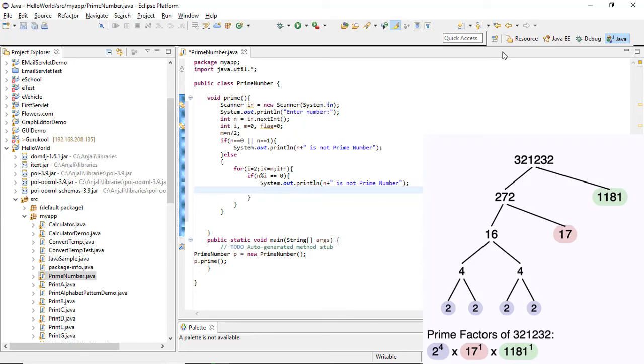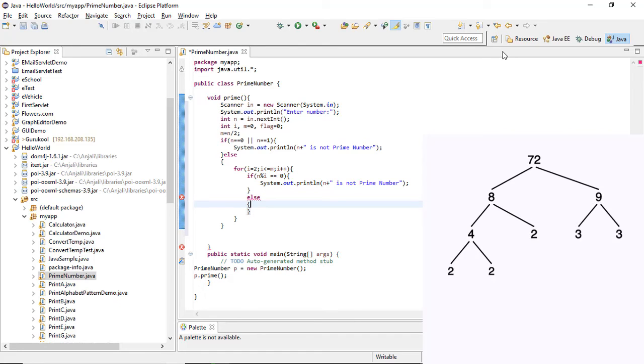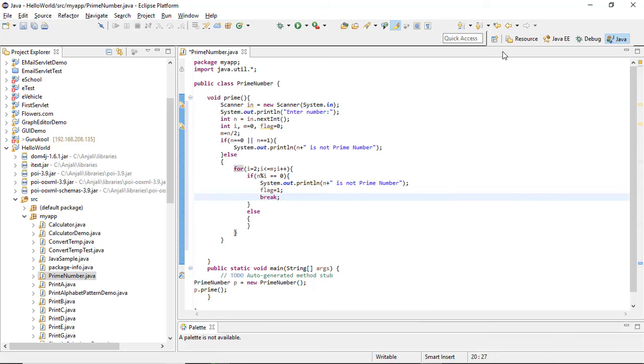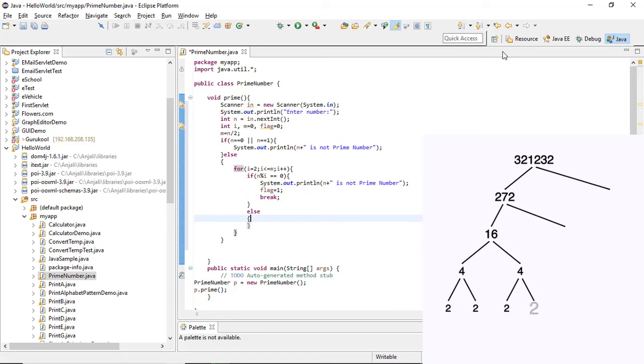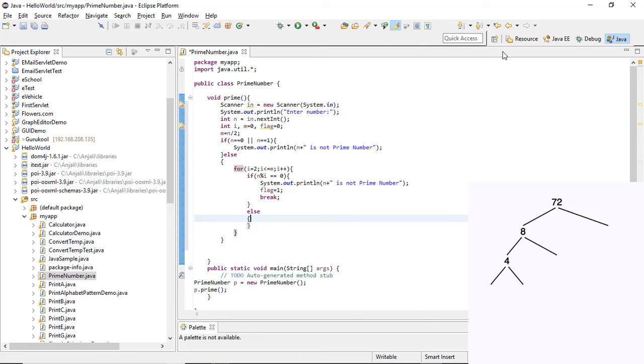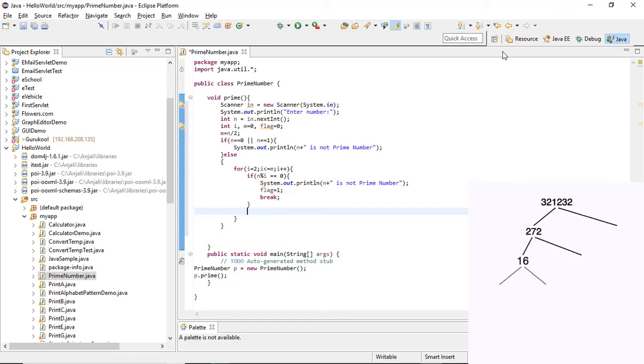Then we set the flag equal to 1 and break. Since there is a break, we don't need an else block here, so we just close it.